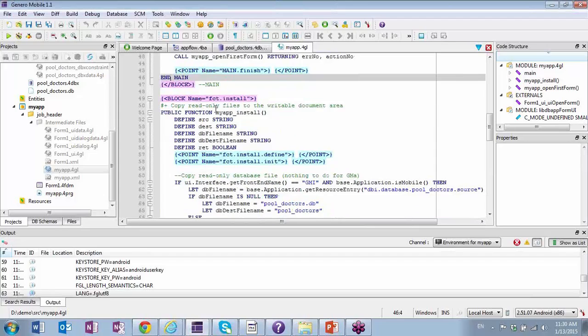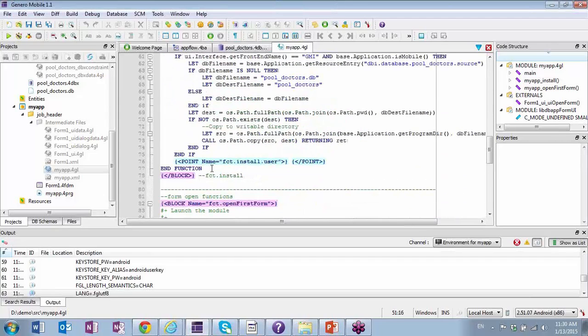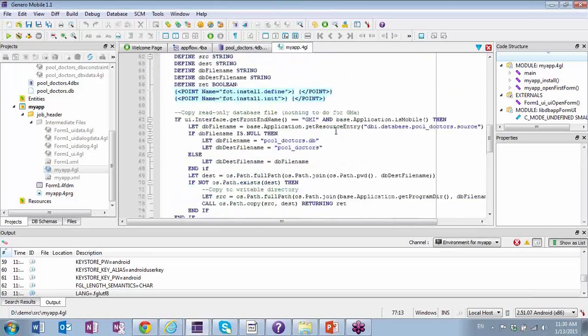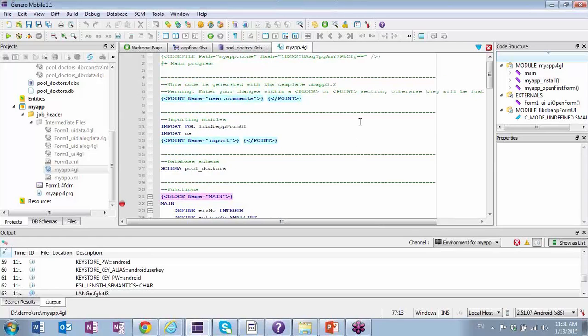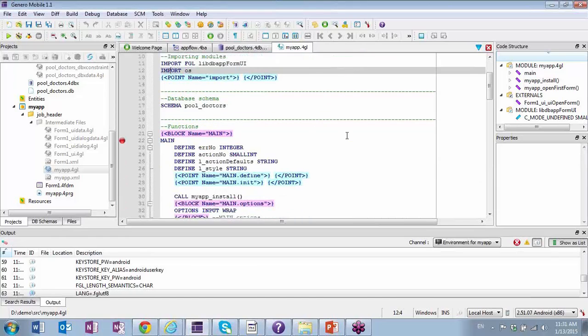And in addition, you can see this one contains a couple of function blocks as well. So there's 2 or 3 functions here, even though it is a small application. Up here at the top, we've got a few import statements. This one's the import FGL, so we know that this is a BDL module that it's importing. This happens to be one of the library modules provided for BAM. We'll talk a lot more about those today and tomorrow. This import OS we'll come back to a bit later on today.